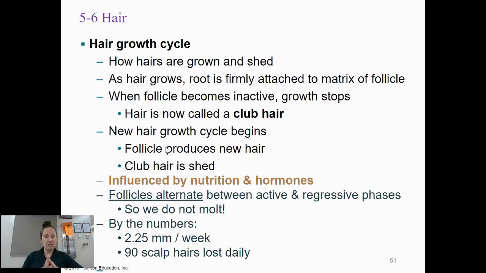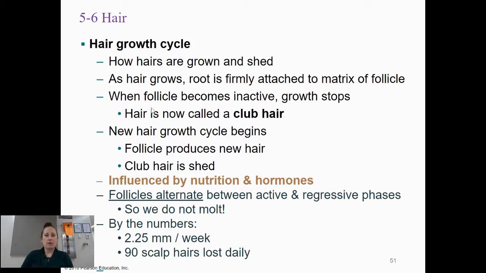If that was the case, we would shed our hair like a molting, where we would shed all of our hair at the same time and new follicles would produce. I mean, that'd be kind of interesting, but that's not how it works. And again, that's probably a good thing because we are utilizing that hair, or at least evolutionarily, we're using that hair as protection. And you don't want to be completely bald or hairless everywhere if you're using that as part of your protective nature, okay?